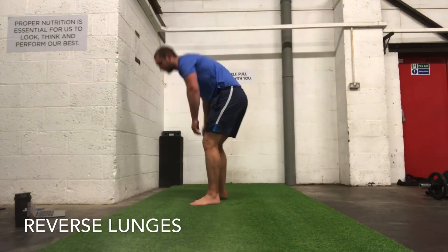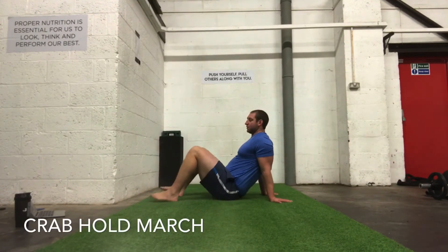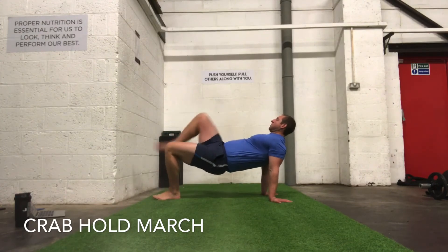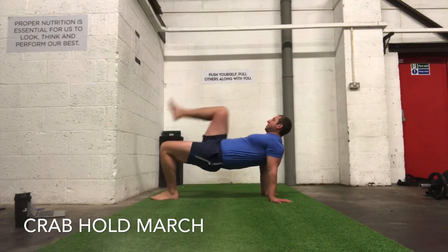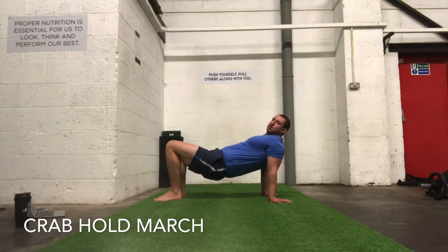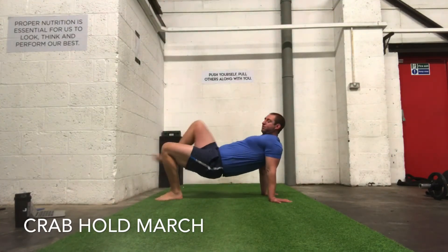Next one from there — this is a new one. Just sit down on your bum, hands in line with your shoulders, feet on the floor. You're just going to push those hips up into that position, and all you're going to do is just march — crunching those knees up from those hips, trying to get those hips moving as much as you can, driving them knees towards your face. Try not to sag down — make sure you push those hips up, hold that position, and then march through from there.